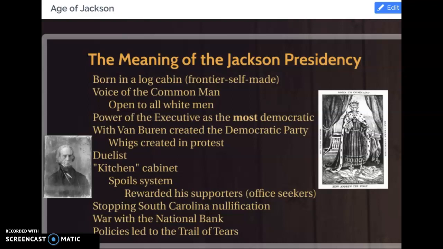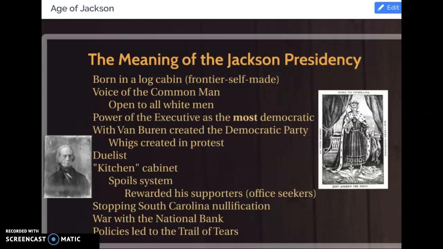Now, Jackson comes in with the so-called kitchen cabinet. Basically, he has a bunch of outsiders who are part of the White House administration. He fires a lot of them. Again, this is something similar to President Trump recently, where a lot of his cabinet is fired in the first couple of years. And so kitchen cabinet just means that there's kind of this revolving door of people working for Jackson.